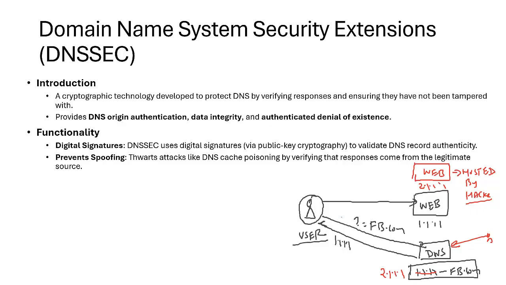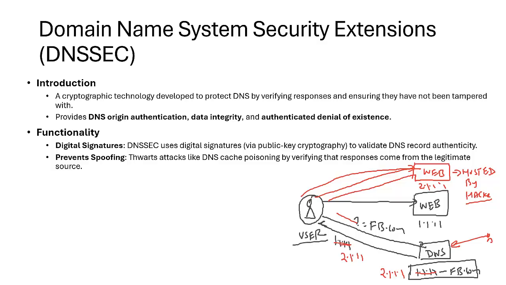So the next time when you ask where is fb.com, instead of the right IP it will say 2.1.1.1. So instead of connecting with the right website, it will connect to the fake website which hosts a phishing page that looks like a Facebook page. Based on trust, the user will share the credentials and they are stored there. So that is basically a concern.